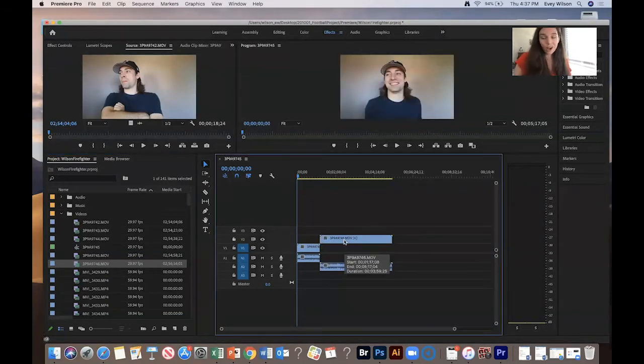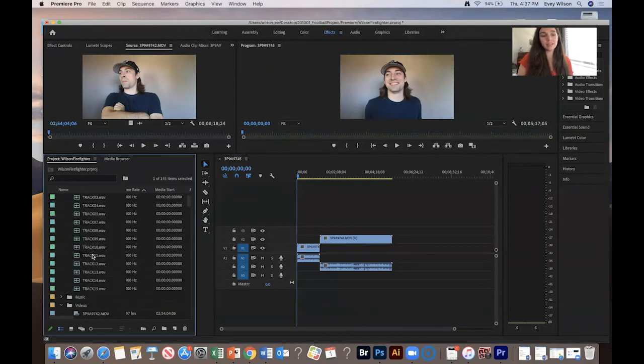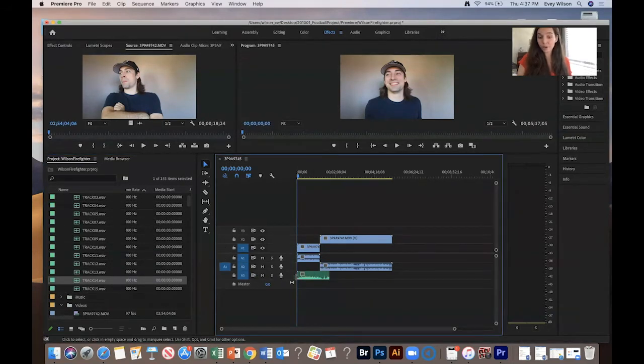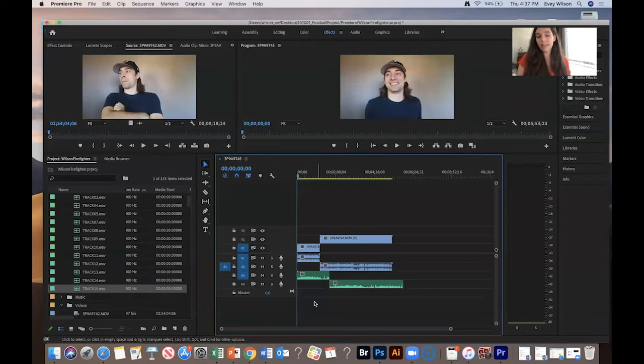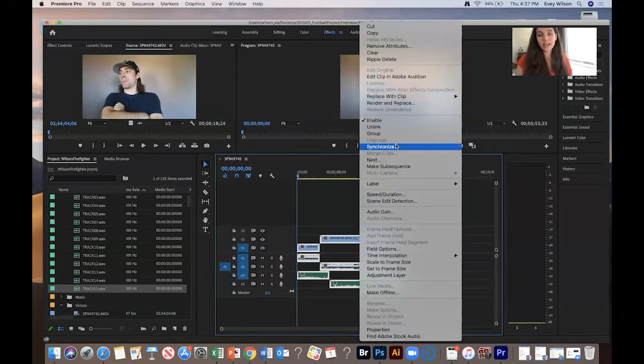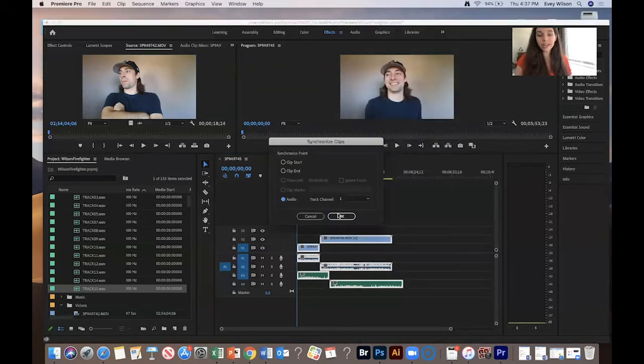When you sync audio and video in Premiere, they need to be in separate tracks so that they can move around. All right, I am going to go through, and I know that my last two audio tracks were audio from the interview, so I'm going to drag that into its own track. There's nothing else in A3. And then my track 15, I'm actually going to pull below, and it's going to create an A4. All of these are in separate tracks. I select them all, right-click, go to synchronize by audio, and press OK.